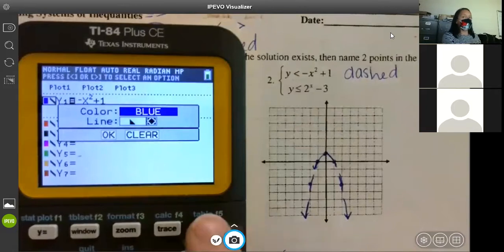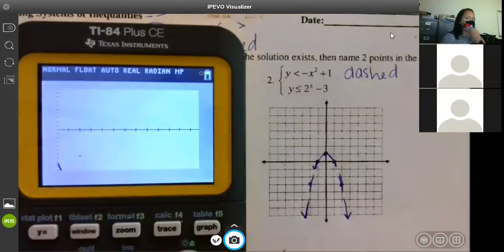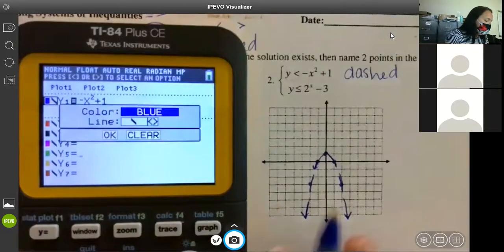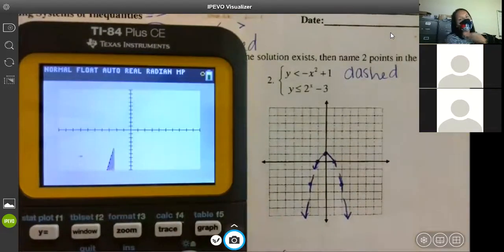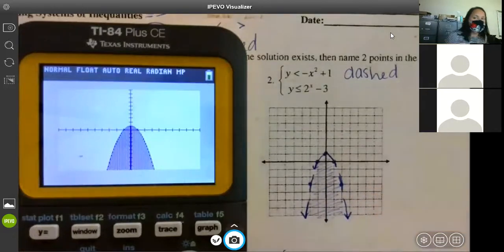And then we can just hit graph and see, is the shade on this side or that side of the graph? Zoom 6, sorry y'all, I'm still zoomed in for stats. Zoom 6. And where is the shade? Why did it not shade it for me? I didn't hit enter, sorry. Okay, graph. Now, where's the shade? Inside it or below it? So I'm going to make a very light shade inside.